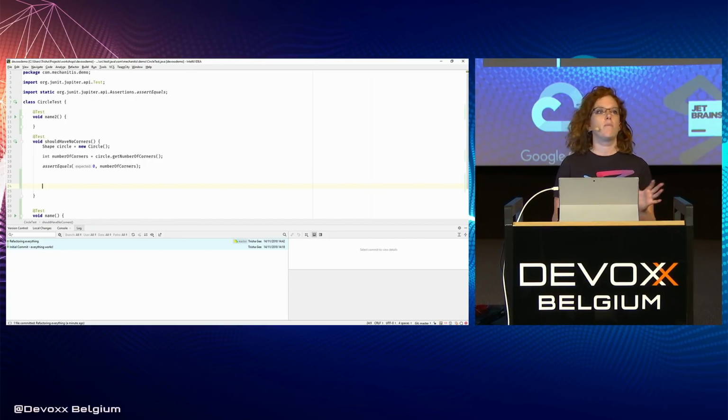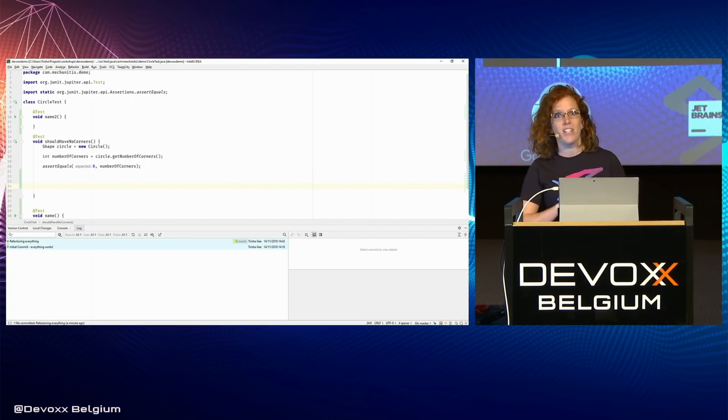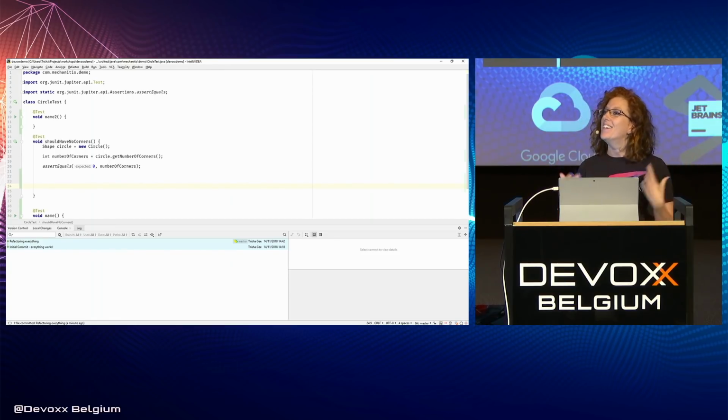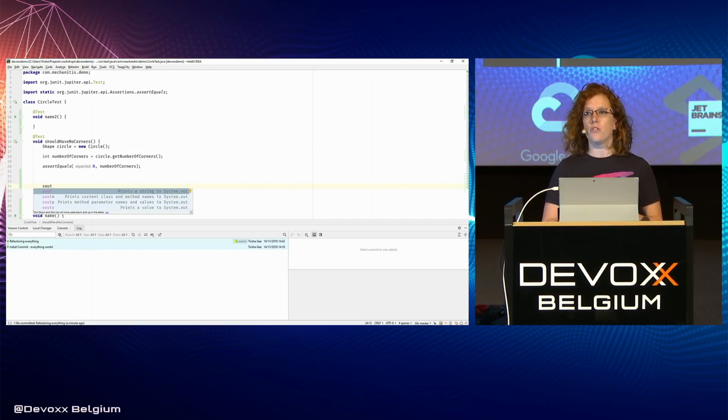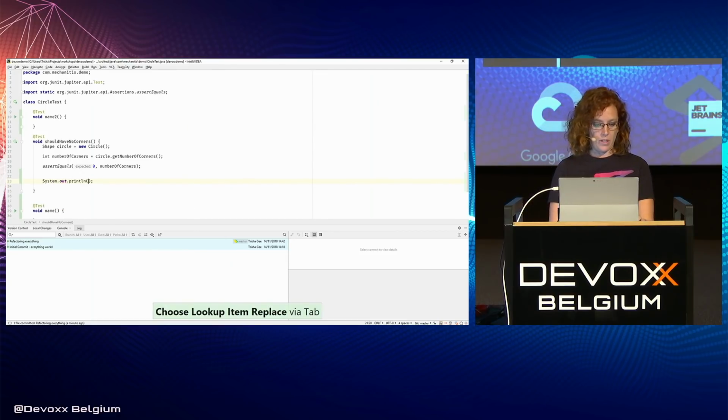If you've seen my code demos before, you've probably seen me magically generate code from thin air because I'm using live templates. And live templates are the best thing ever. So my favorite, actually, although you should probably never use this in production code, is SOUT for system out println. So we can system out println something. That's fine. So I don't have to type all that nonsense.